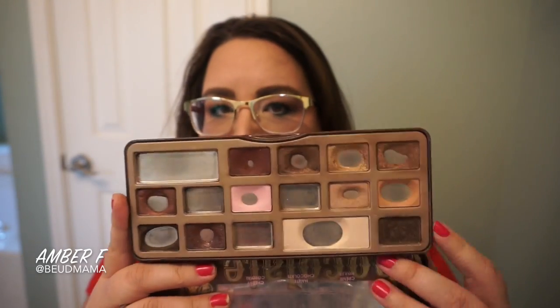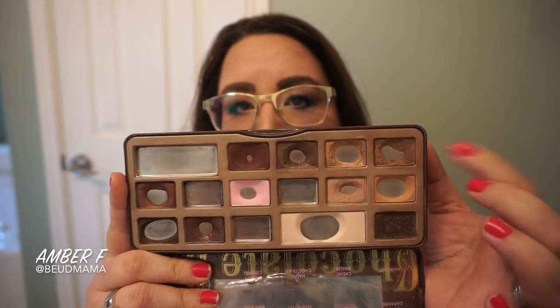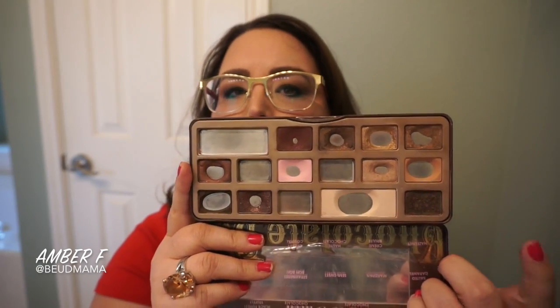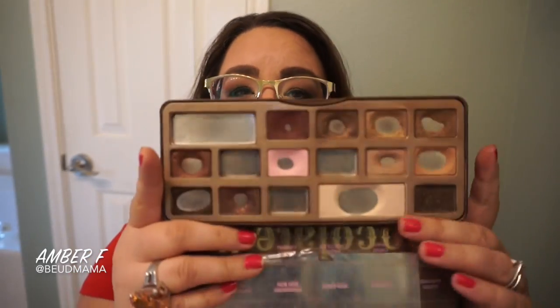However, that being said, this is an amazing, I know you heard me right, an amazing shade to mix with some of the other browns in the palette. I adore Gilded Ganache mixed in my crease with Hazelnut. And now that I've discovered I use this as a bronzer, I've been mixing Gilded Ganache and Hot Chocolate. It makes a perfect everyday crease color. It's beautiful. You tone down the darkness and muddiness of this shade, but then you amp up Hazelnut to be a much deeper brown on the eyes. It is gorgeous. Like I said here, I wonder if you're going to be able to see it close up, but it's actually one of my favorite ways to wear a brown out of this palette.